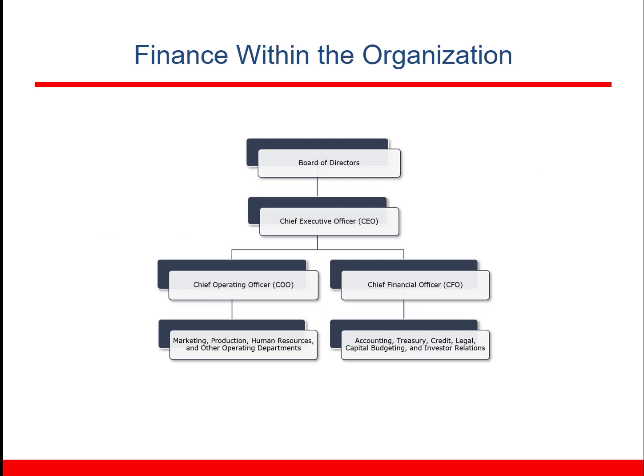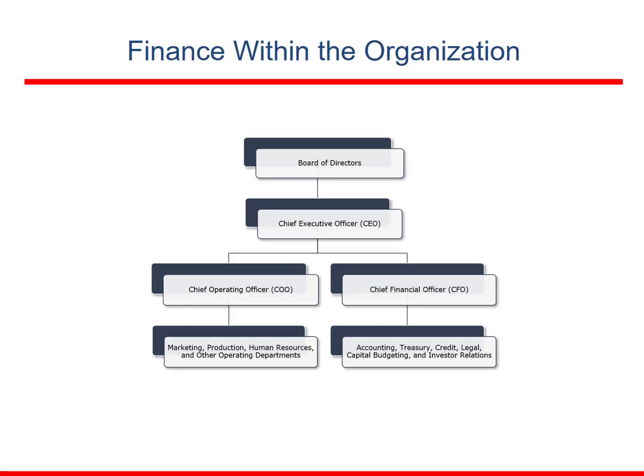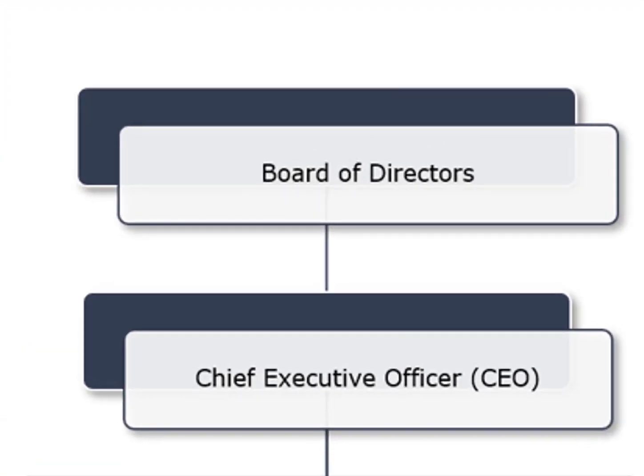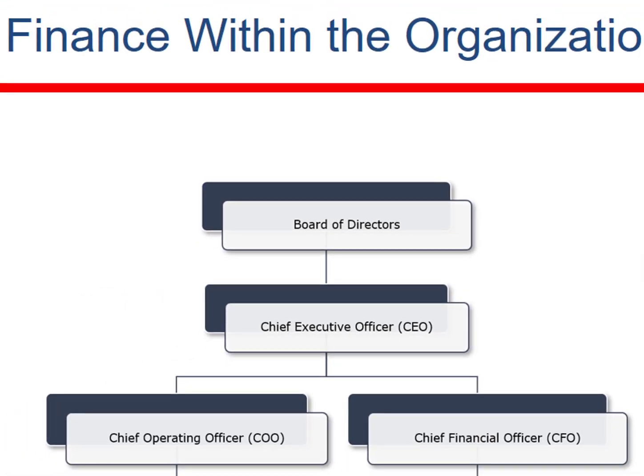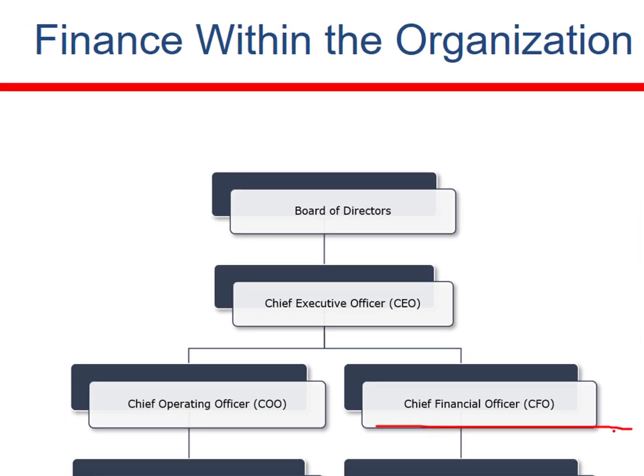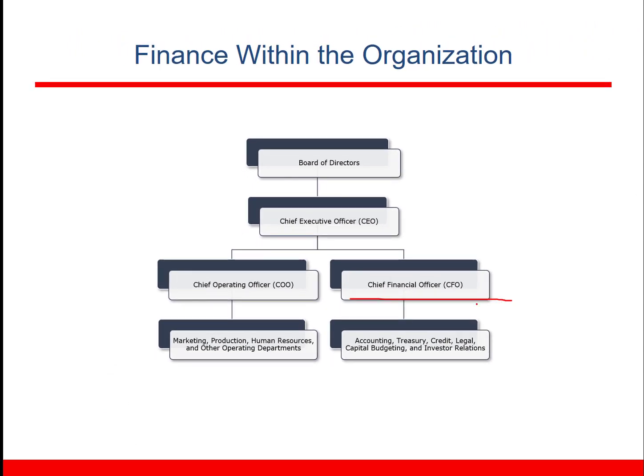Most businesses and not-for-profit organizations have an organization chart similar to the one shown on your screen right now. The board of directors is the top governing body, and the chairperson of the board is generally the highest ranking individual. The chief executive officer, CEO, comes next. The chief financial officer, CFO, who is generally a senior vice president and third ranking officer, is in charge of accounting, finance, credit policy, and decisions regarding asset acquisitions, mergers, etc.